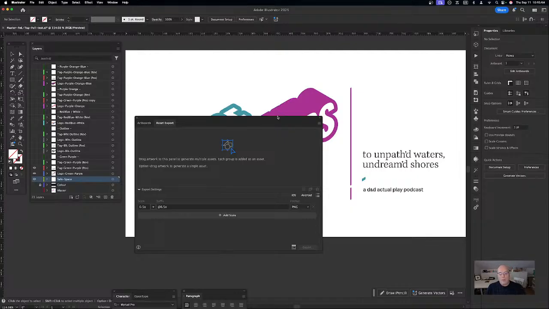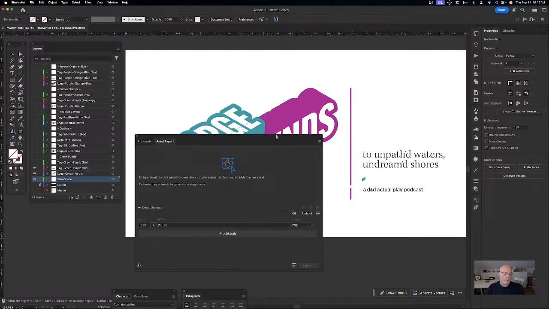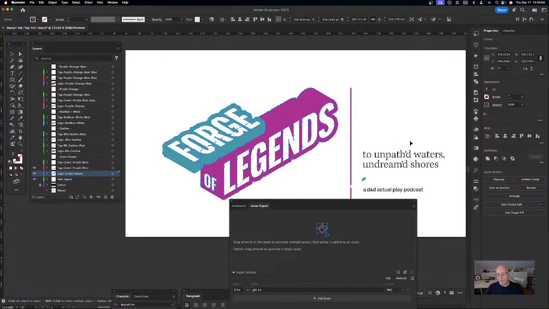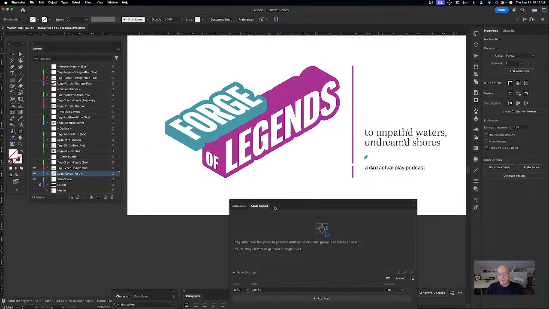Okay. So our asset export is our ability to take whole things in Illustrator or part things and to save them out in various formats sort of quickly. So for instance, if we look at all the different layers of this particular file, I have different versions of this primary logo and different versions of the tag. So even in this one situation with the green and the purple, listed here is logo green and purple. If I turn that on, that is on that layer.